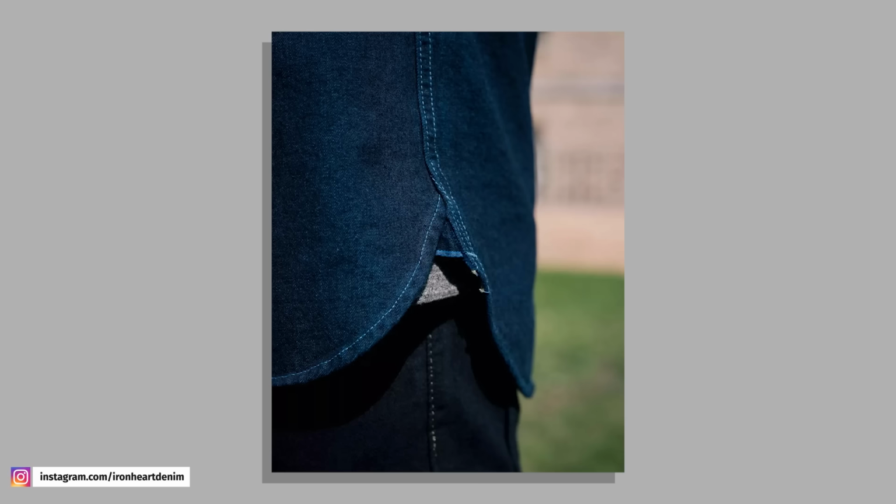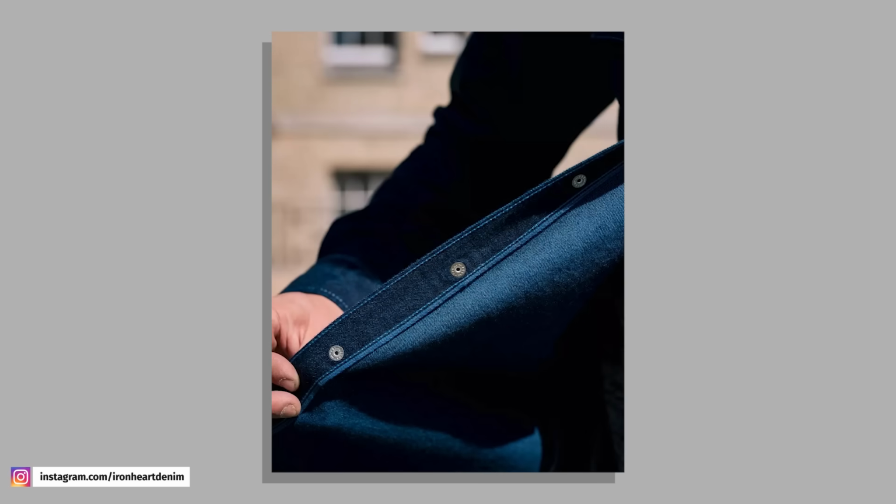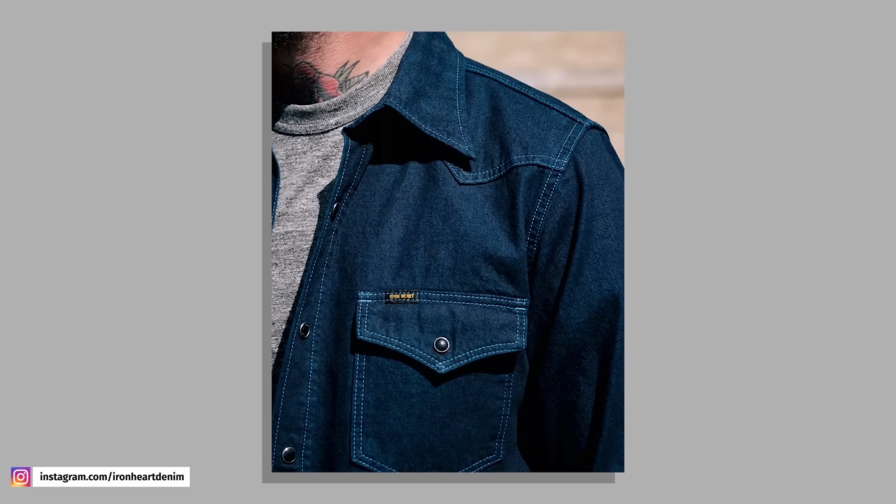So this is a type of shirt if you were interested in it. This shirt is going to age really well in an interesting way, because it's not just the denim fabric that's been dyed, the whole garment has been dyed as well after it was made. So that's going to make a pretty dynamic, interesting look as it ages. If you're into aging denim, fades, this is going to be a really interesting shirt to get.